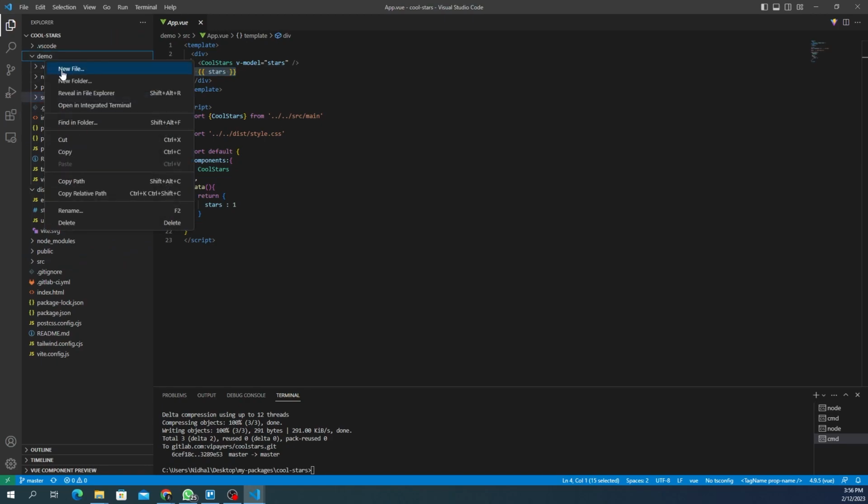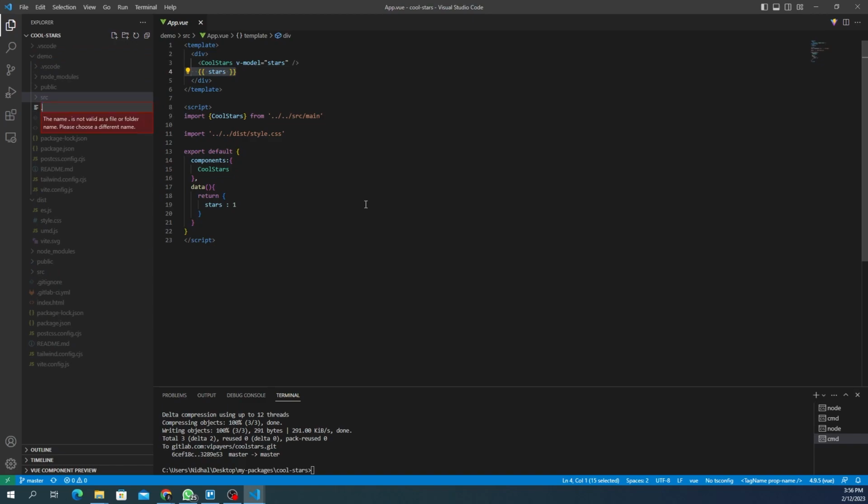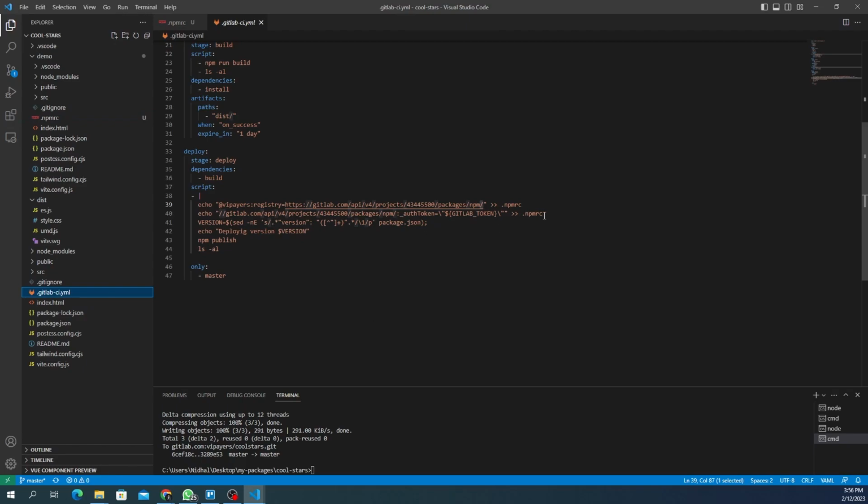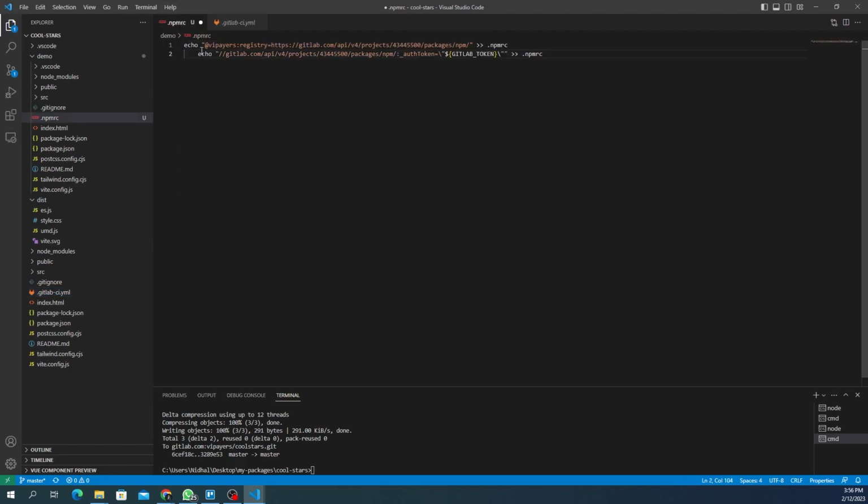Yeah, so first things first, I'm going to create a new file, .npmrc, because again, this is a private repository, which means I'm going to have to copy basically these two lines locally so that I can authenticate. So let's get rid of these echoes, this quote, and this part right here.